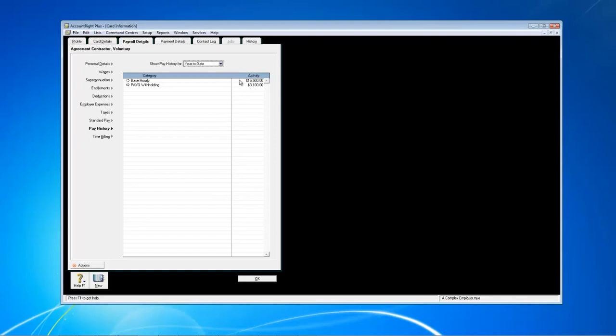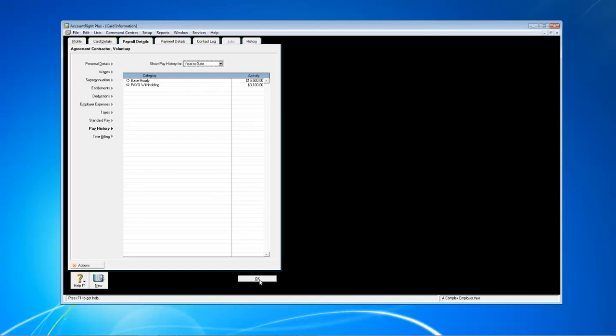But in this case, we need to change the amounts because for a voluntary withholding contractor, we've just been using base hourly and taking 20% off under the payroll variation rate of 20%, and so it all gets posted to base hourly and PAYG withholding. Now the problem with STP is that we need to report these amounts separately. We need to report that as voluntary withholding gross, and that has to be voluntary withholding PAYG. Now MYOB does not allow you to do that, so we need to apply a bit of a fix, and I'll just explain that in a sec.